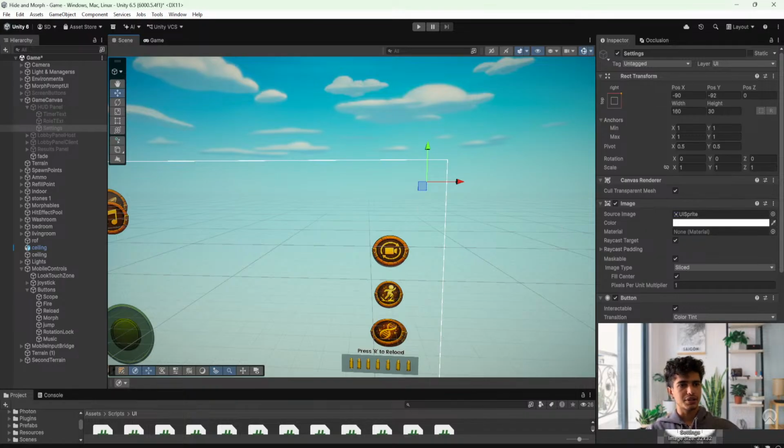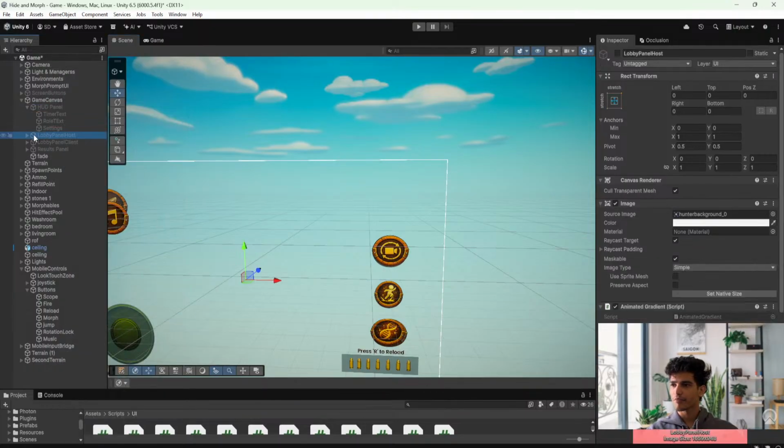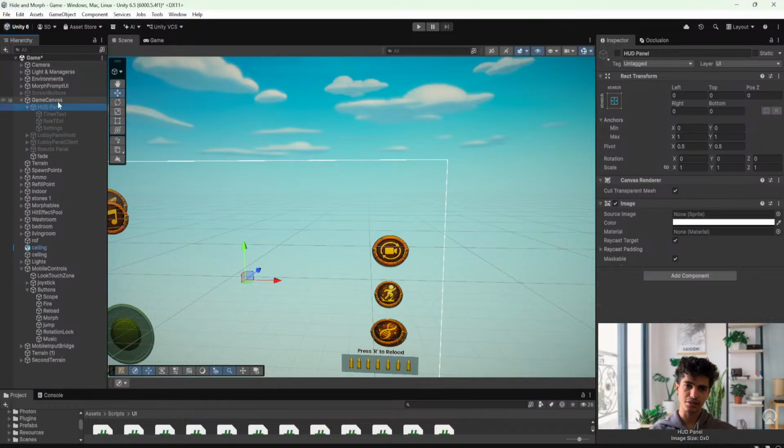Now we have to create a panel for the settings. Maybe we can just, no, we can't do this. We can't duplicate our previous panels because they are totally different and we don't want our panel to be similar to that, but we want to keep the design aspect of it.